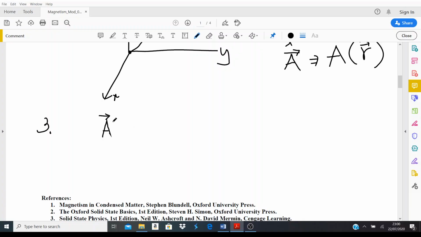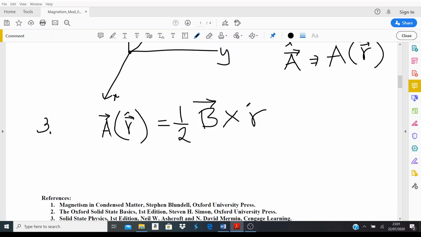In this problem of the diamagnetic behavior of a material or an atom, we will set our magnetic vector potential, which is A of r hat. Let's be pedantic for some time, and write down everything explicitly. We will assume this has the form of half the magnetic field cross product with the position vector. The question is, how do you know that? We have to check whether this holds or not, right? But at this moment, let's assume this is our vector potential, right? Can we evaluate its value? Sure, because we know how to evaluate the cross product, right?